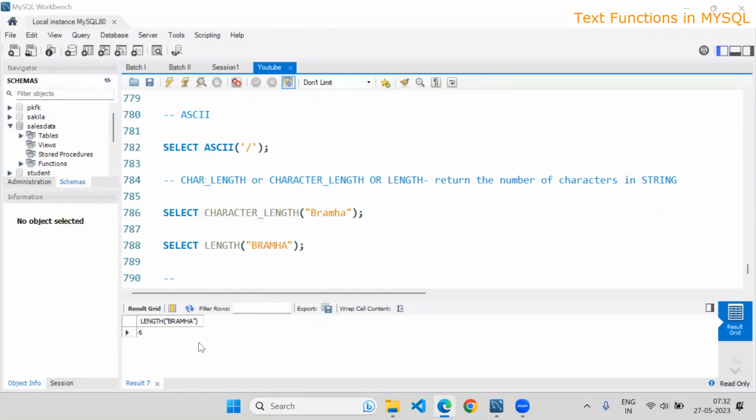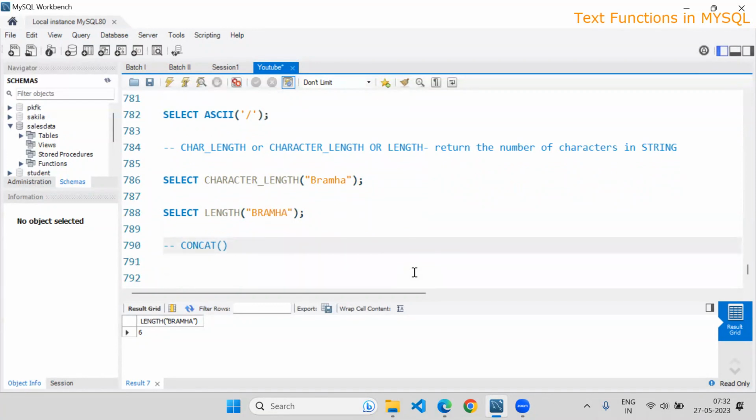Then suppose you like to join 2 different strings, or you want to combine text columns in SQL while querying the data. You can use the concat function. In SQL, there is a concat function, and you can pass as many arguments as you want. This is used to combine the text values.